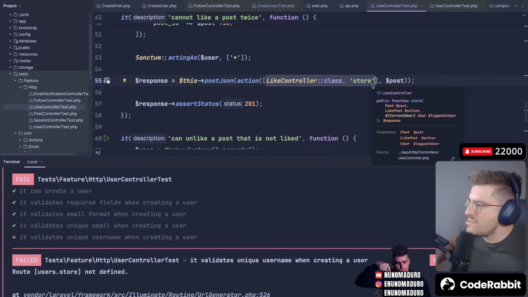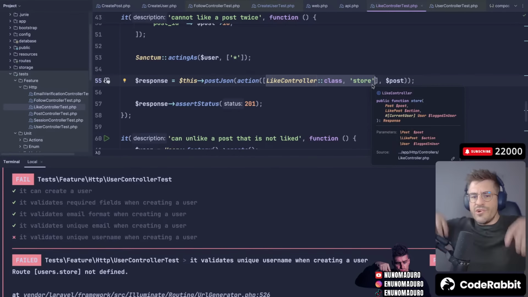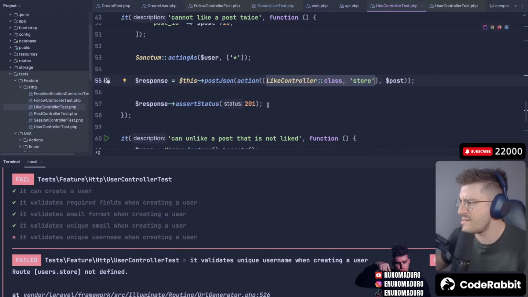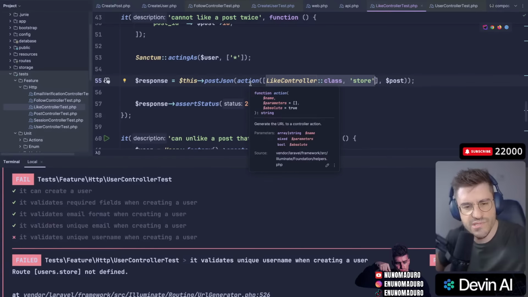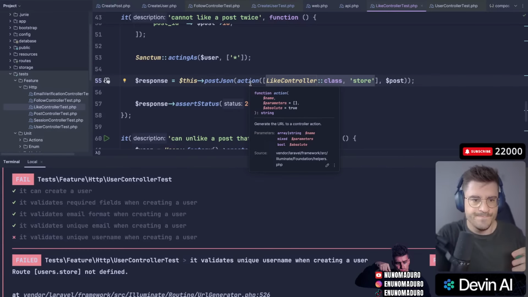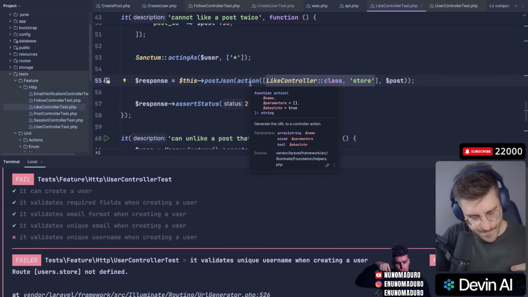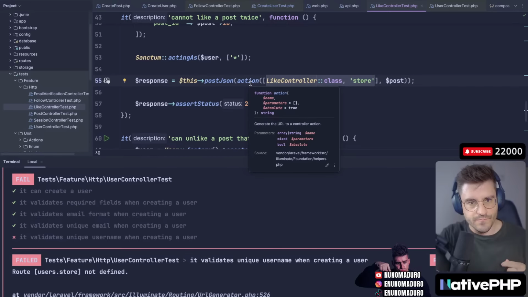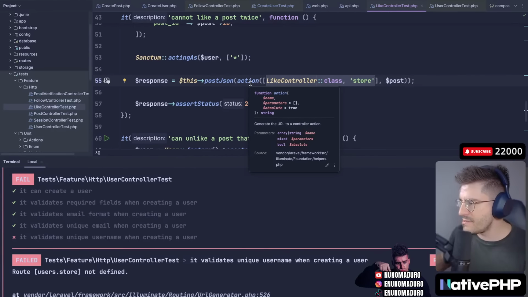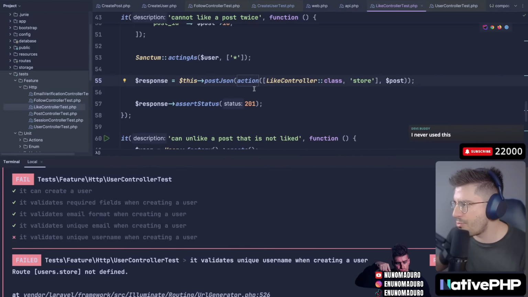Do we want this? Have you guys ever used this? I'm so confused. All right, Twitter and Twitch, what do you guys think about using this action thing instead of just regular routes? I'm a little bit confused, Puyapal. I'm going to be honest, I've never used this. I literally never used this. So here I would expect to use routes. I don't get it.